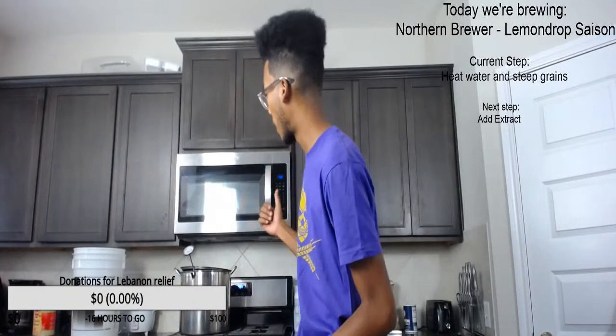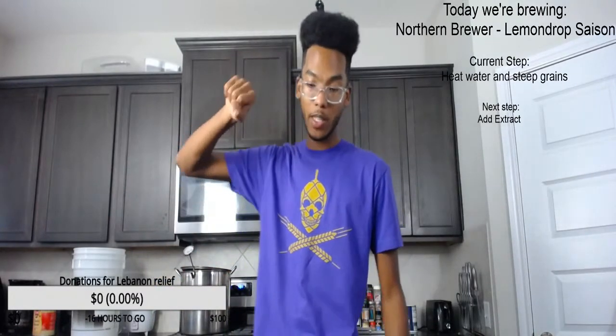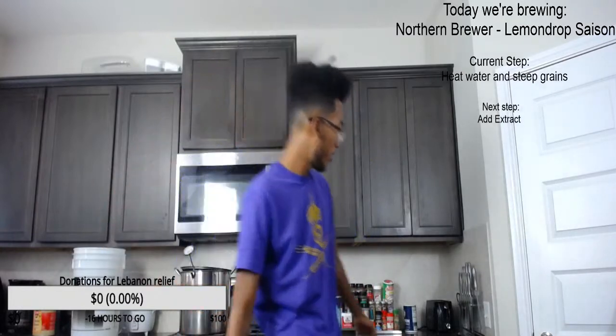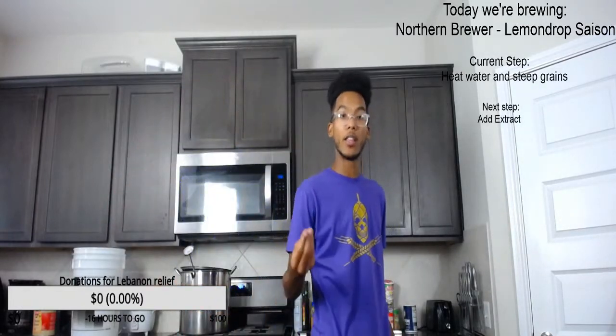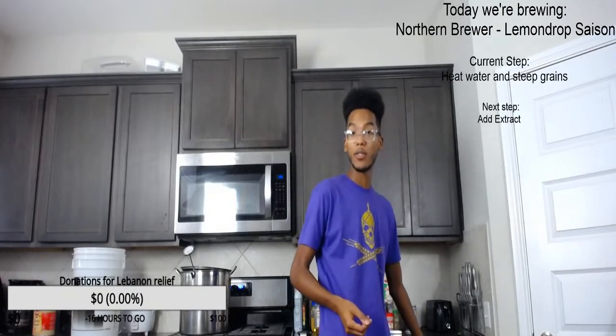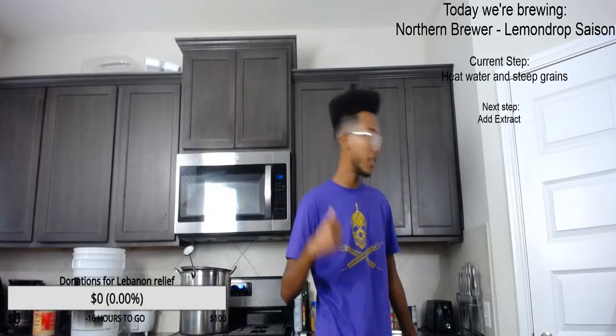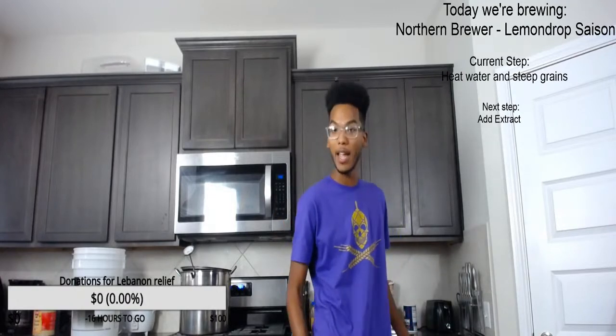So now I need to use some tongs or something to get the grains out, and I'm just going to do a little shaky shake to get as much moisture out of the grains as possible. You want to use every ounce, every drop that you can. You spent the money. Uncle Phil, my uncle, spent money on this recipe we're using, so I'm going to get everything out of it.